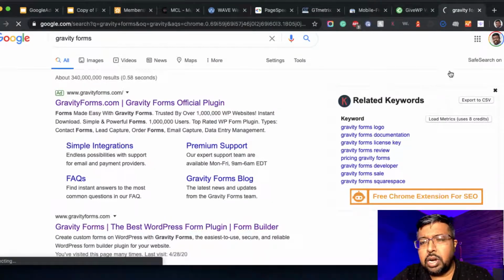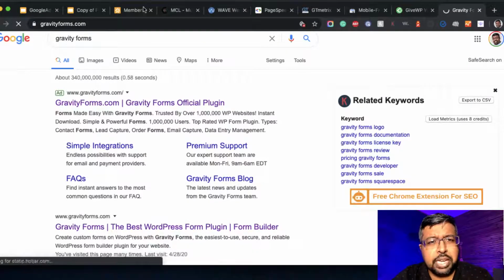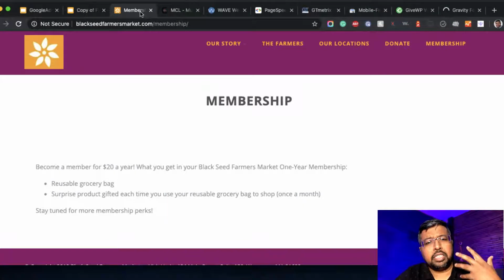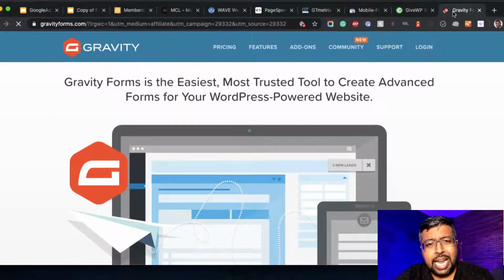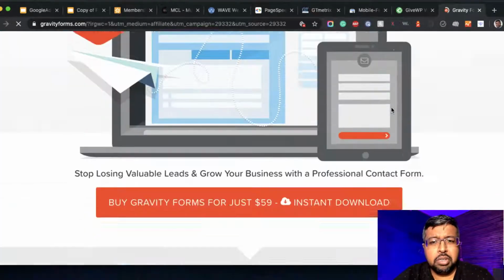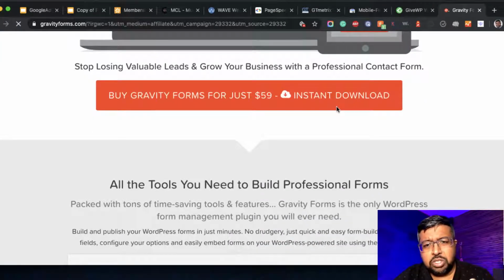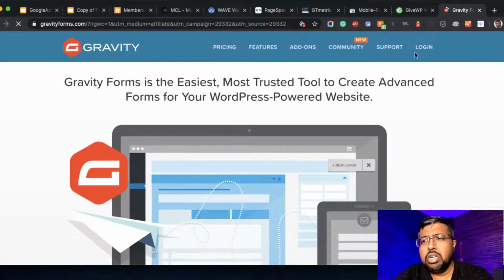So Gravity Forms is one. Okay, Gravity Forms. It's a good plugin to create a form. But the thing is, you are trying to make a member, right? If you want to have somebody pay on a monthly membership, right? I mean, you can basically use the PayPal link, or you can make an actual membership plugin. So this is almost $60, called Gravity Forms.